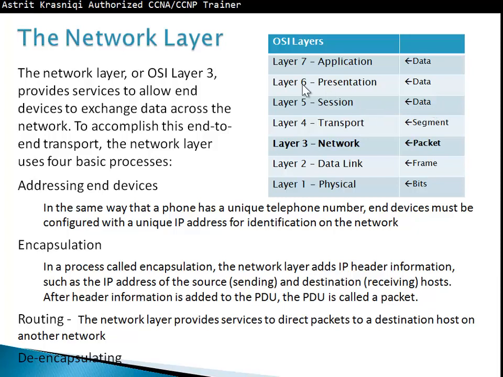Then the packet is going down these layers as, for example, we click a hyperlink. The data is going down through these layers, and when it reaches layer 4, the transport layer is going to take this data and say, okay, I need to segment it. I need to make it into smaller pieces. So it's going to chop that data into small pieces. While it's segmenting, it's sequencing them as well.